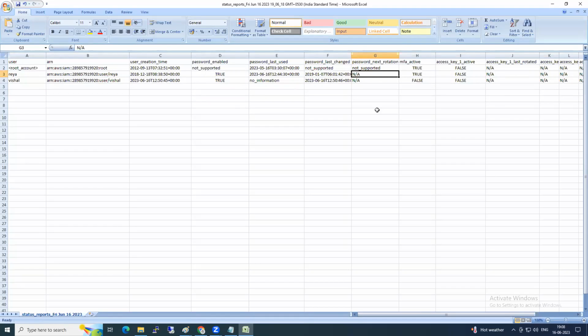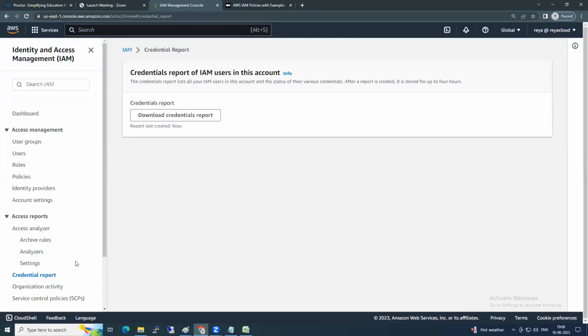I told you this task. What will he do? He'll go and list down everything one by one. Download this report, take the rotation column and find out from here. That's it. Everything he can do. You can filter it, you can do whatever you want here. That is called the credentials report.